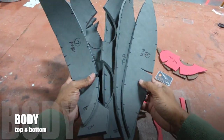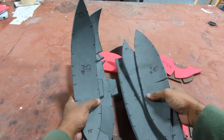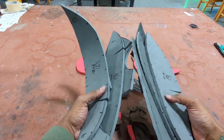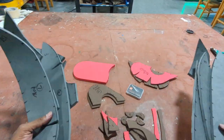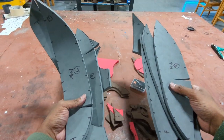First off we're going to start with our body pieces. You should have eight of these — four for each side, left and right of the body. We're going to heat and shape these and then put them together with glue, and then we'll tackle the other five and two millimeter pieces afterwards as we go along. Let's start with these guys first.